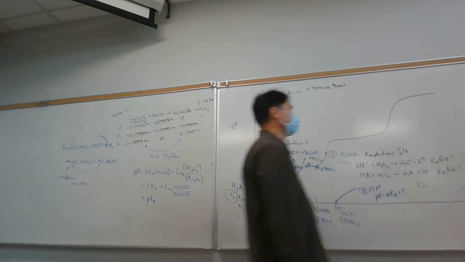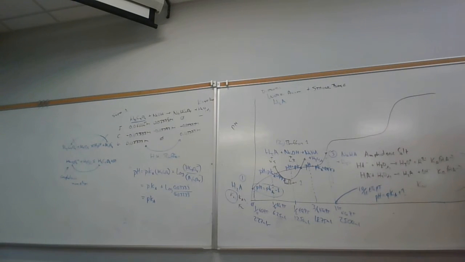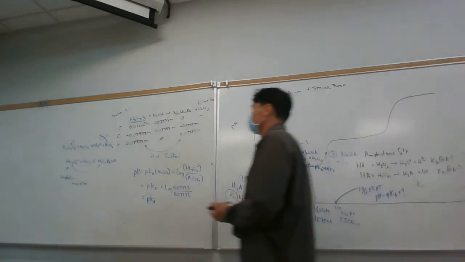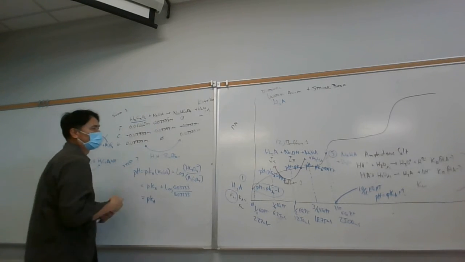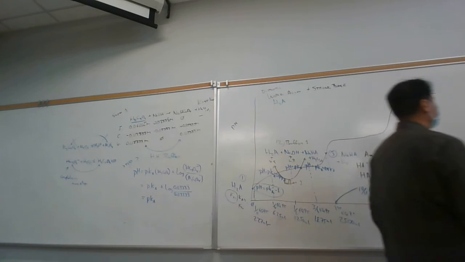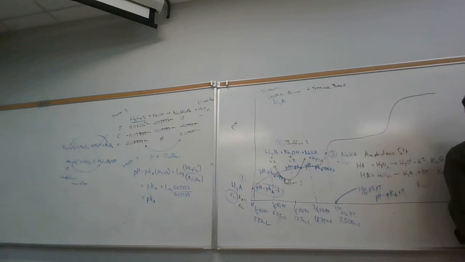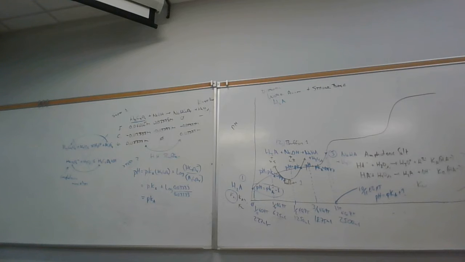So for the shortcut method, I'm going to skip step 5, and I'm going to skip step 1, and go straight to step 2. Step 2 would be the Henderson-Hasselbalch equation. So we're going to go straight to the Henderson-Hasselbalch. The pH is equal to the pKa for that acid plus the log of base to acid.